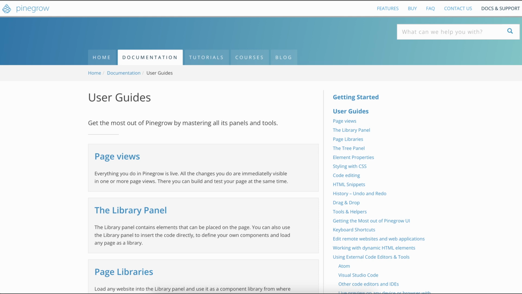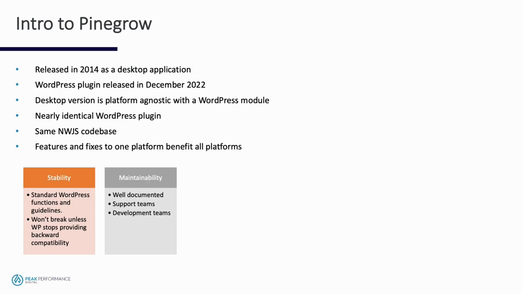There's a ton of documentation on the Pinegrow website, and because it's all using standard WordPress functionality, almost anything can be solved with a Google search. When it comes to training developers and support teams, this is where it falls down a bit. It is a complicated product, and it's not ubiquitous enough for most people to already know how to use it. So yeah, you'll need to invest a bit in training.